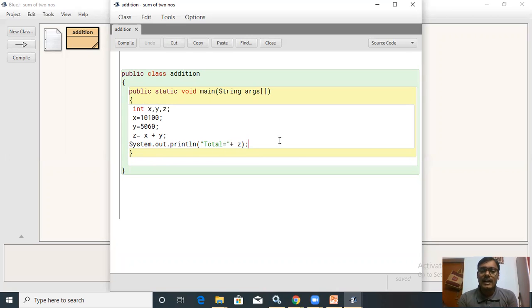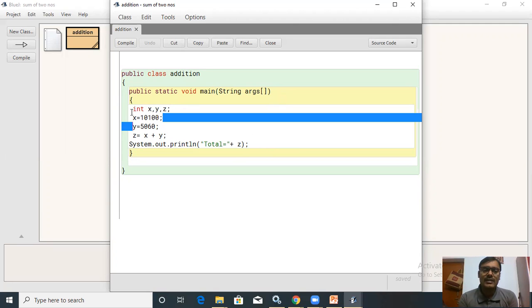Okay, so after writing the Java program, you have to compile it, and you can see one thing more. Each and every statement of a Java program is terminated by a semicolon. But the main function has no semicolon. Keep in mind, the main function has no semicolon, but these statements have semicolons.